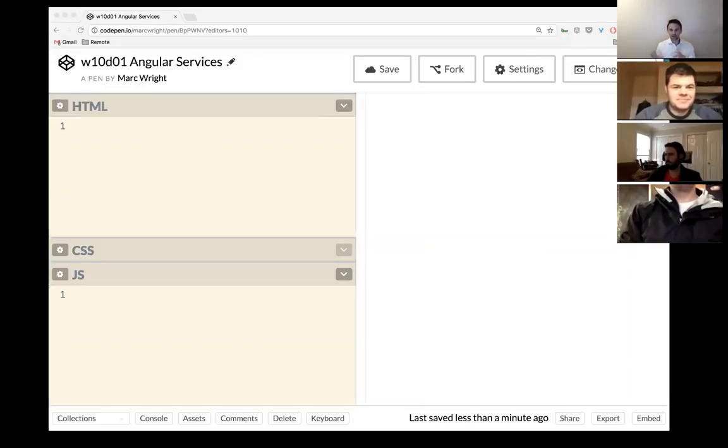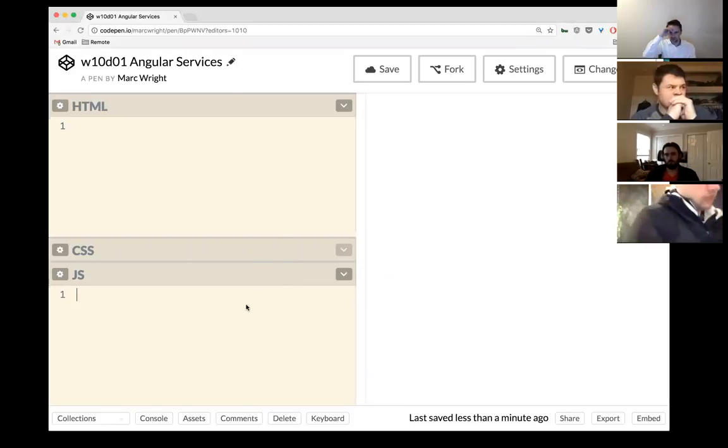Now, when we play around with the Jiffy app later, we're going to want to put our service into a separate file. That's generally the way to go. But for this example, we're just going to put everything in this little JavaScript section of CodePen to keep it simple. And then I'm going to type this out longhand, and I would suggest you guys do the same instead of just copying and pasting, just to get some practice.